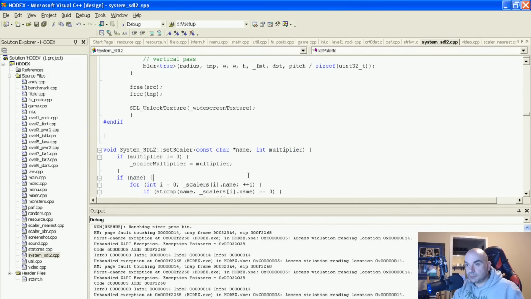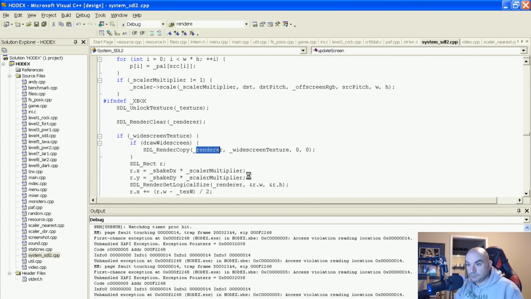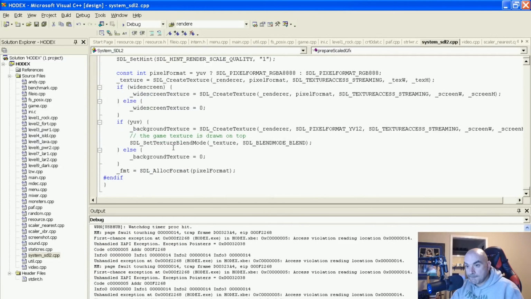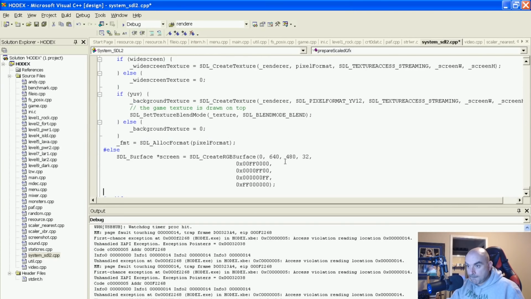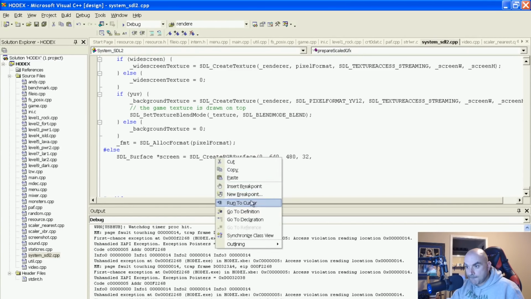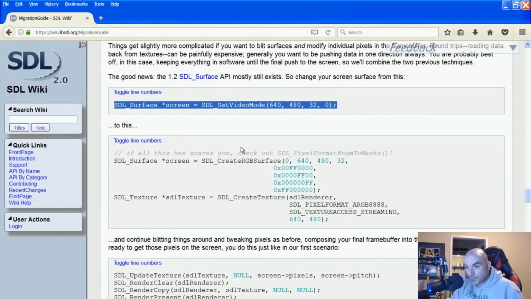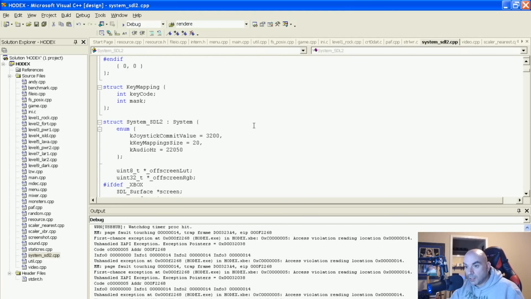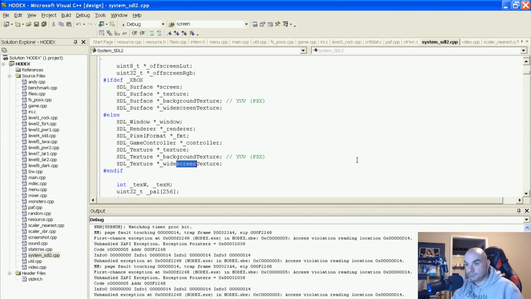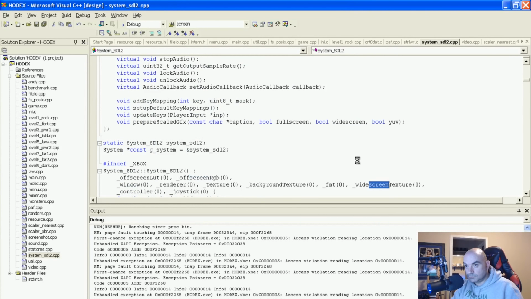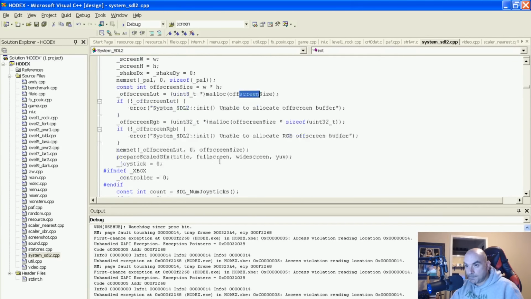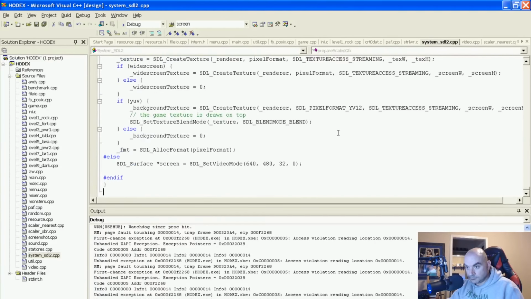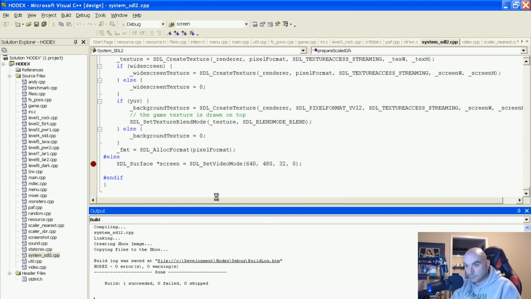Go back to our init. So the screen is the screen. So that works.